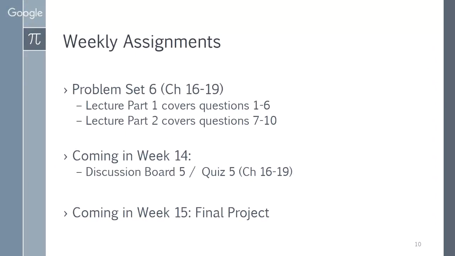Again, problem 6 covers material from part 1 of the lecture: chi-square, CMH test, et cetera, risk ratio, odds ratios, confidence intervals. Lecture 2 covers questions 7 through 10. We're talking about logistic regression, doing all the things that we just did. We're making predictions, interpreting the regression coefficients, identifying significant predictors, and writing full models and the equation for the models. We know how to look at statistical software and say, yes, this is a significant predictor because the p-value is low, or this isn't because the p-value is high.